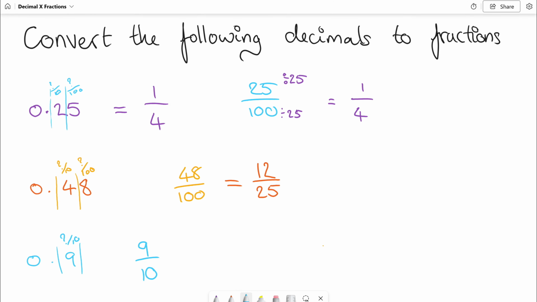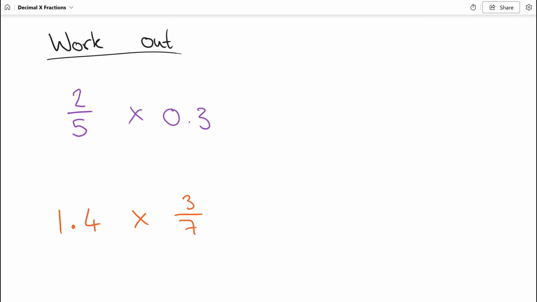Now let's get into timesing the decimals by the fractions. Alright, so here's 2 examples of timesing a fraction and a decimals question, and I'll show you how we'll do it. So we've got 2/5 times by 0.3. So we've got 2/5, that stays the same. And we're going to times it by, I'm going to draw my little lines, this question mark over 10. That's it, that's all we've got. So to write as a fraction, we've got 3 over 10.